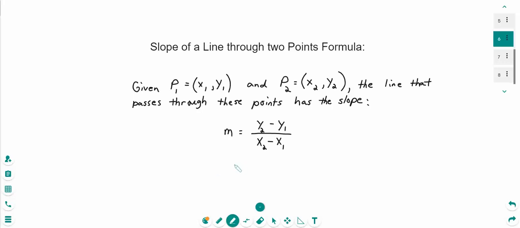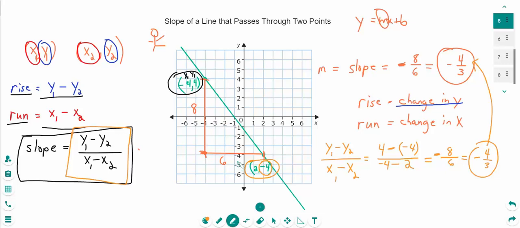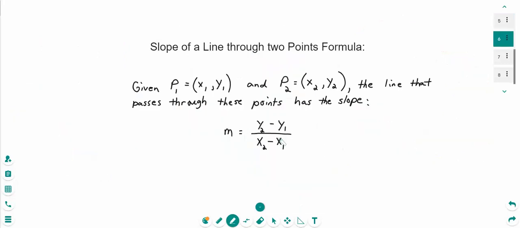All right. Now I think, just so you're not confused, I put it over here as y1 minus y2. That's okay. It doesn't matter which one you actually write first, so long as they're the same in the numerator and in the denominator. So if you were to write this as y sub 1 minus y sub 2, that's fine. But then you'd have to write this as x sub 1 minus x sub 2 in the denominator. So they need to be in the same order, but the order doesn't really matter as long as they're the same. Okay? All right. Very good.